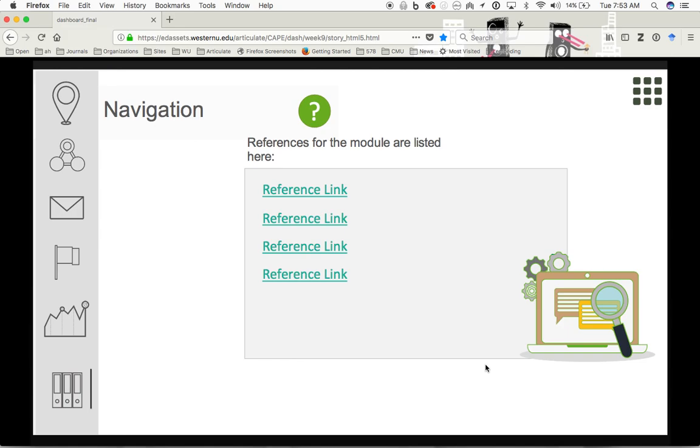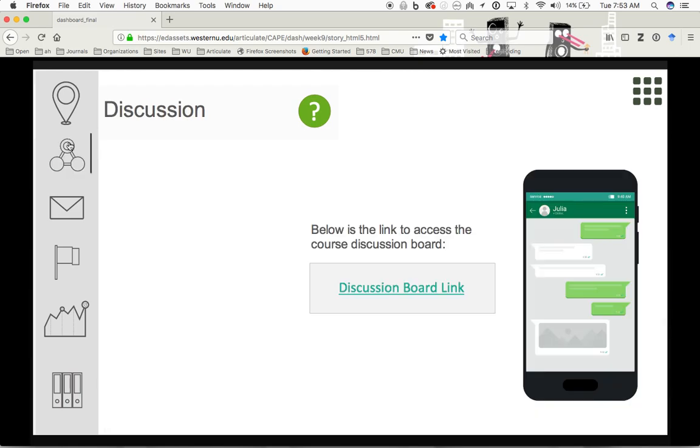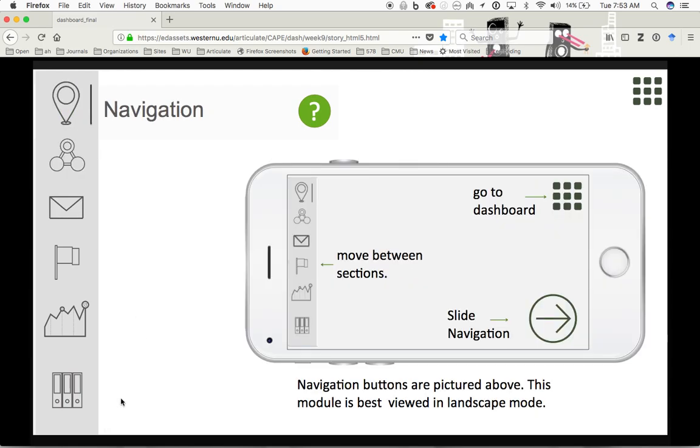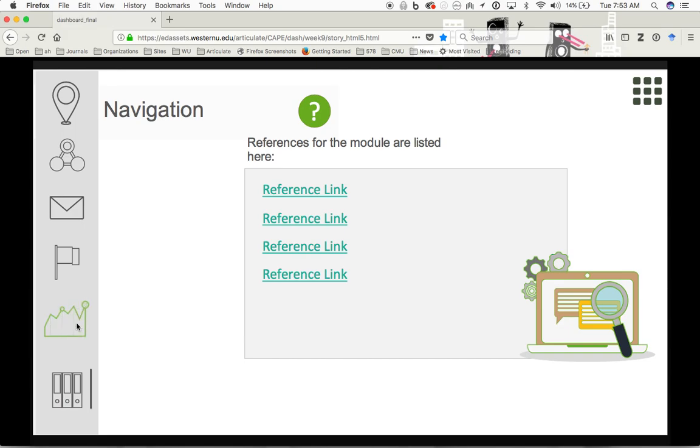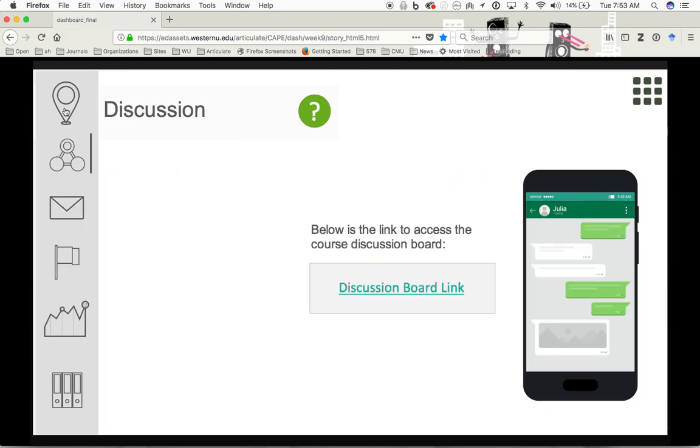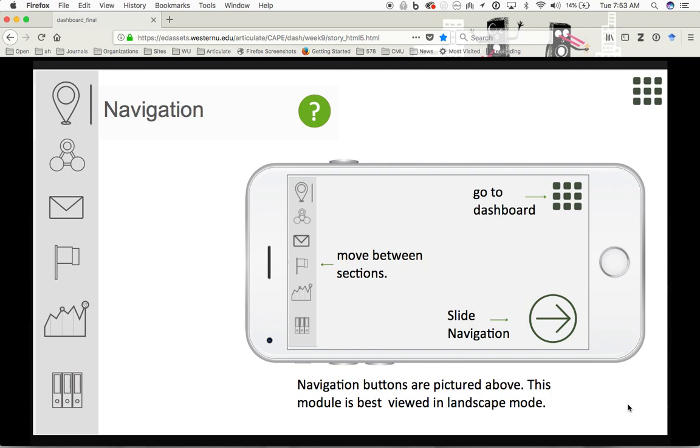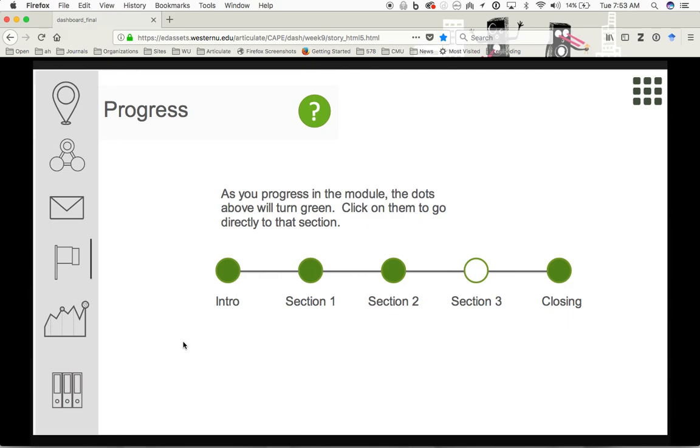So the main thing that I compared was I had this navigation here. Before, I had also some arrows that went on either side that took people through these different screens as well. I found that they didn't really use that. They just used these anyways. So I took away the arrows, which gave me some more screen space. So that was the main difference, either having the arrows or not having the arrows. You can see that from before, I did these three, and then I skipped section three, and I did the closing, so that kind of shows up.